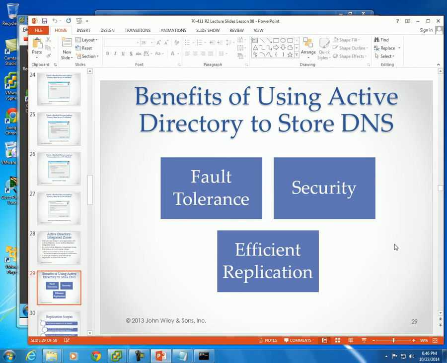Benefits. Fault tolerance. If I'm a primary and y'all are a bunch of secondaries, what happens if I crash? You guys have the copies. You guys can still answer all the information. Then all I would have to do is go to Melvin's machine over there and uncheck where it says secondary, make Melvin the primary. Since he has an exact copy of it, it will be very easy to fix. So it's fault tolerant. Security, that's where the whole zone transfer thing comes in.